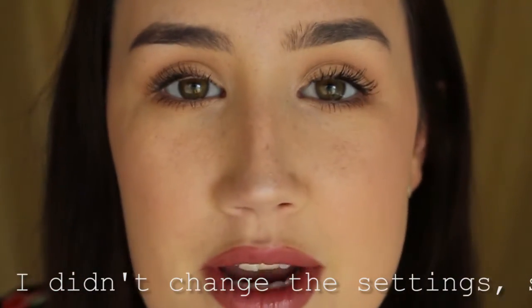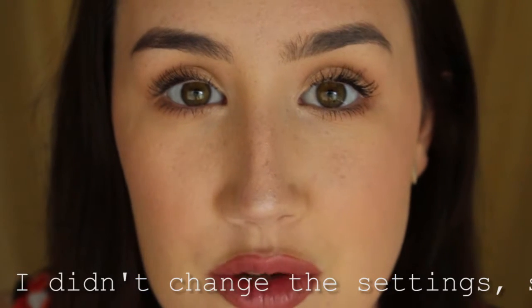I don't know if it's because my nose was sunburnt recently and it's still a little bit dry, but hopefully you can kind of see what it looks like. It was down here that there was a little bit of discoloration. I think I might not have blended it right, but yeah, that's what it looks like up close. Hope that you guys think it looks as good as I do because I love it. All in all, I'm still really impressed with it.